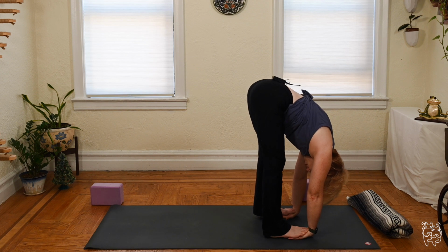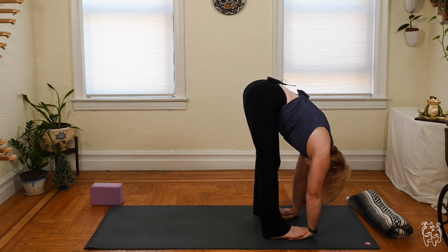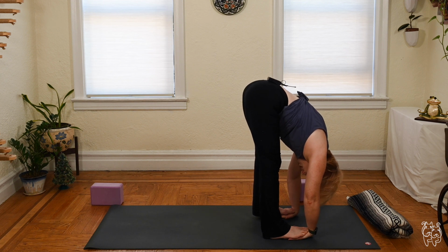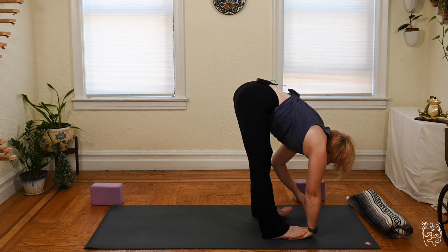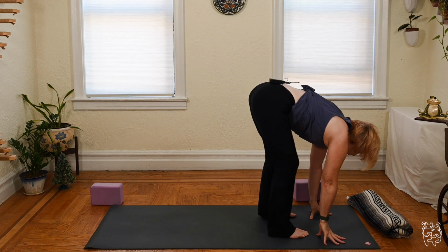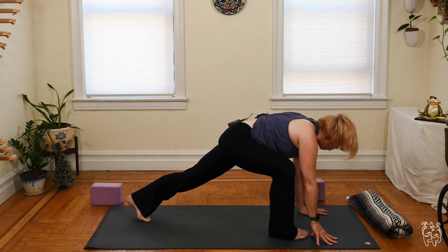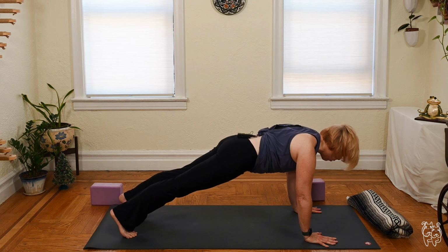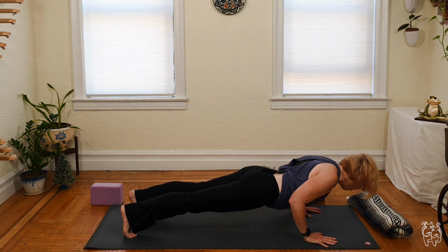One more full breath. Taking an inhale, lifting the chest. Exhale, releasing the toes. Let's step back to plank pose. Breathing in. And you can drop the knees or lower in one straight line on the belly.